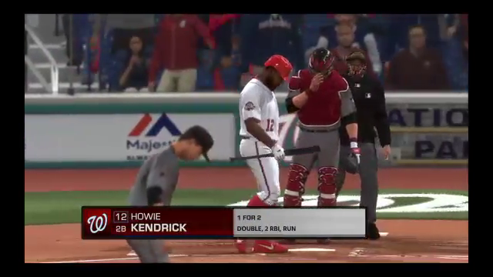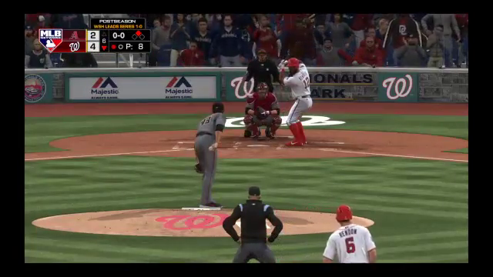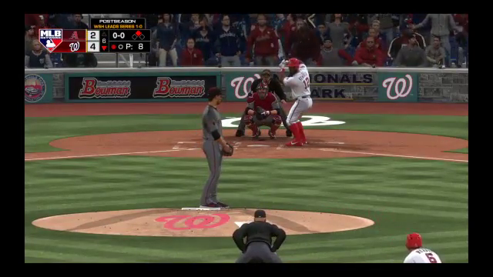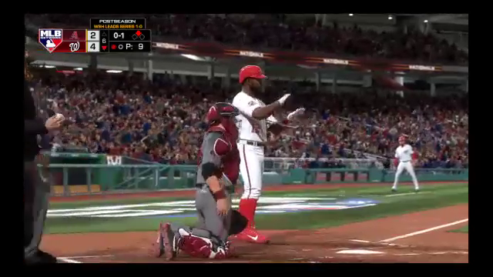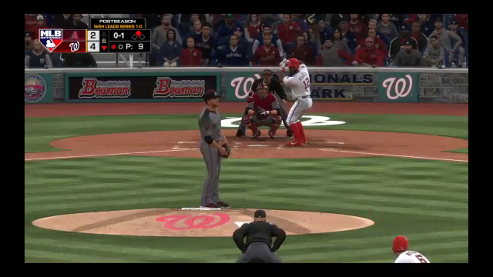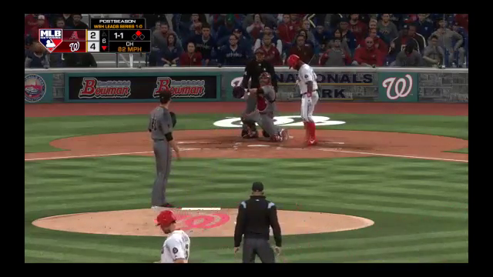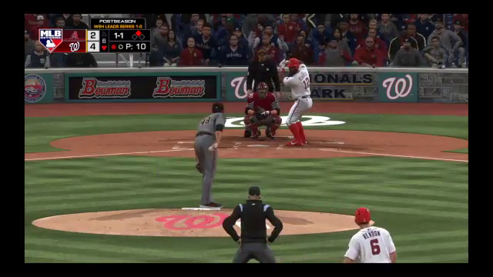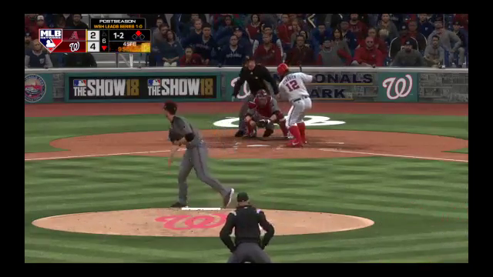Runner at second, 1 away, and stepping in is the second baseman, Howie Kendrick. Kendrick waiting. Now the pitch. Swing and a little tapper. That rolls foul for strike 1. Hits are even right now at 5 aside. Down and away, ball 1. Now the 1-1 pitch. He's in there for strike number 2.